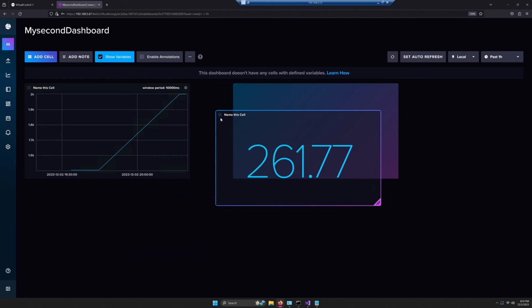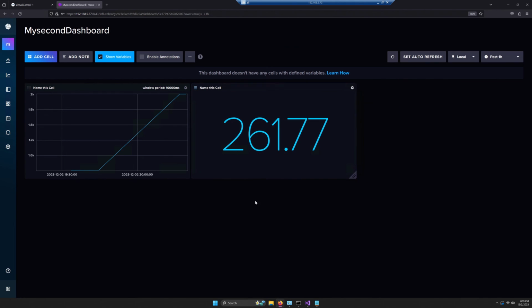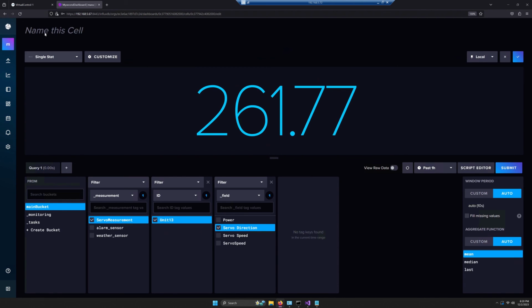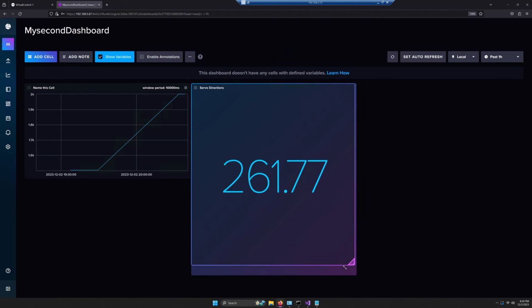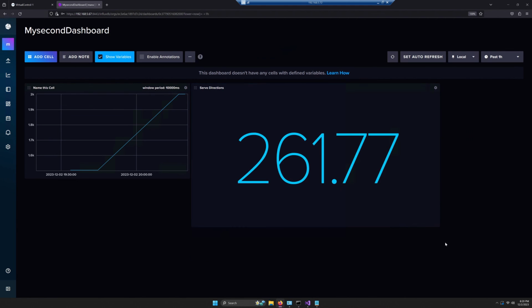Then I can move it anywhere that I like. If I would like to change the name, I can just go to config, servo directions, then plus button. You see here, servo directions, and you can also change the size here, big, small, up to you.